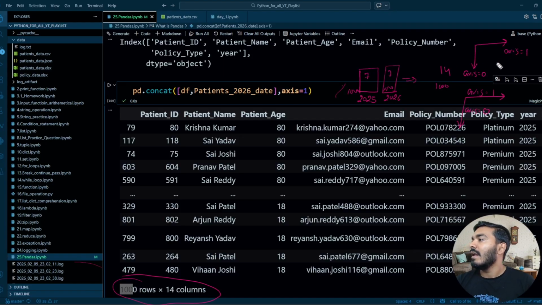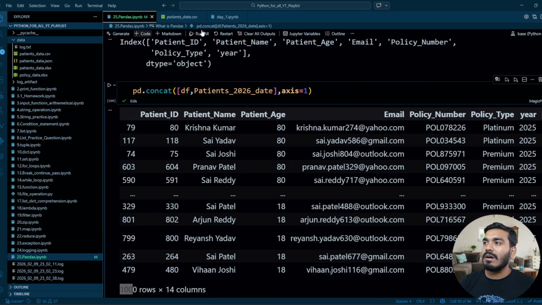Perfect. If you mention axis 1, it will combine your data horizontally as per this rule. But if you write axis equal to 0, it will combine your data vertically. By default, this concat operation has axis 0. If you don't write anything, it will take axis 0. I hope it's clear now.